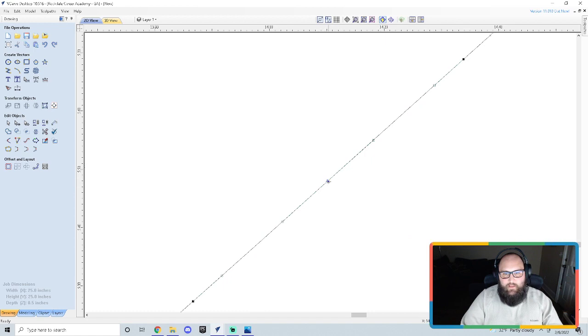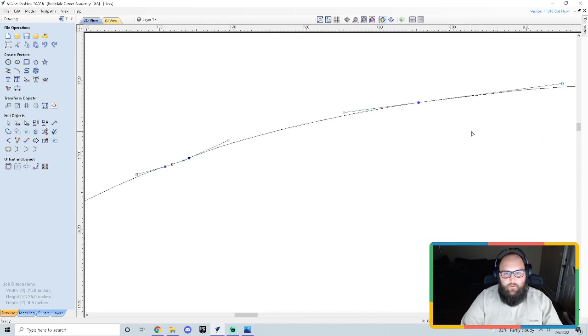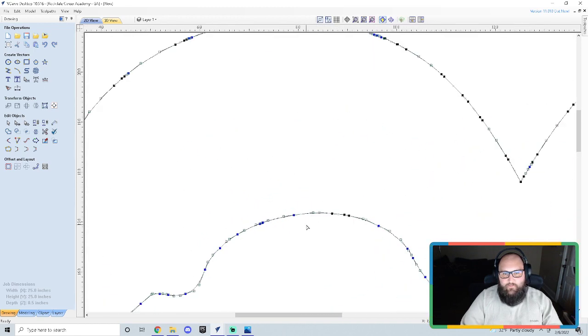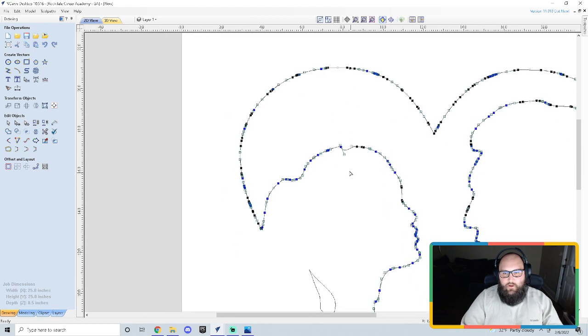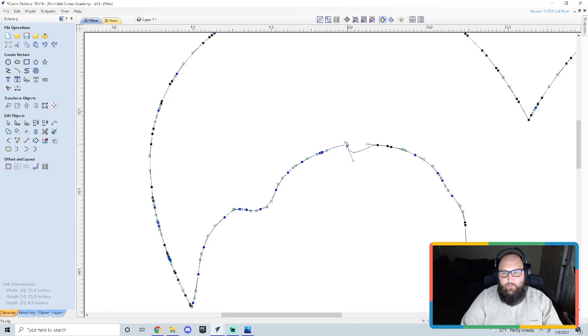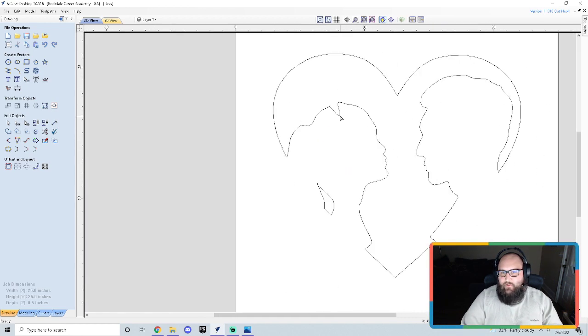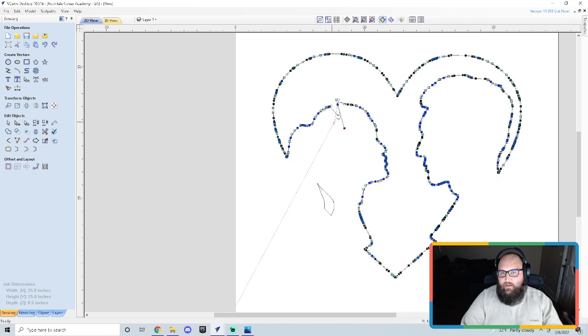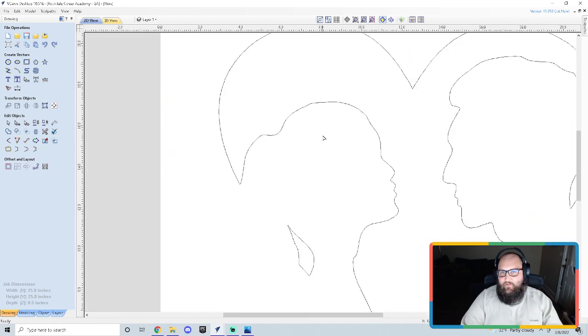The blue has handles. Let me find a better example of it. Here, I'm up in the ponytail now. The blue ones have control handles because they're curves. So I can actually move this. Maybe my lady has a little bit of a dip in her head. I can take that control handle and move the curve, and then move it back. I'm not doing very good here. Let me move it a little more center. There we go, that's not too bad.